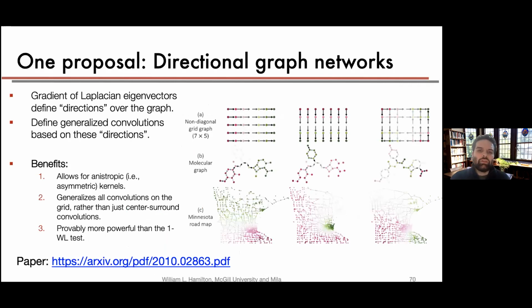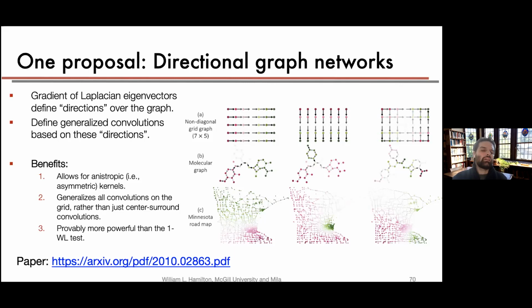So I'm pretty much out of time. I do want to just quickly mention one of the algorithms that I've been thinking about to try to break this. One of the things that I've been working on with some collaborators is an idea of thinking about how we can define directions over graphs. One of the issues that makes graph neural nets a lot less powerful in some ways than general convolutions, and why we're stuck with these low pass filters, is that we have no notion of asymmetry in the convolutional filters that we can define. Part of that is that we have no notion of global direction in graphs. There's no notion of north or south. And this is due to the inherent symmetry that we have with graph data.